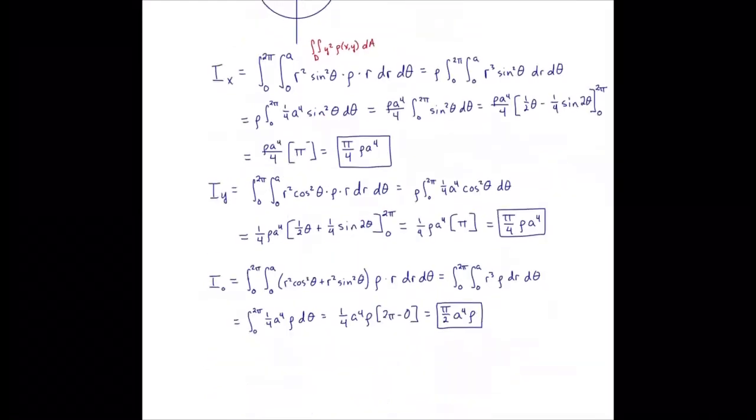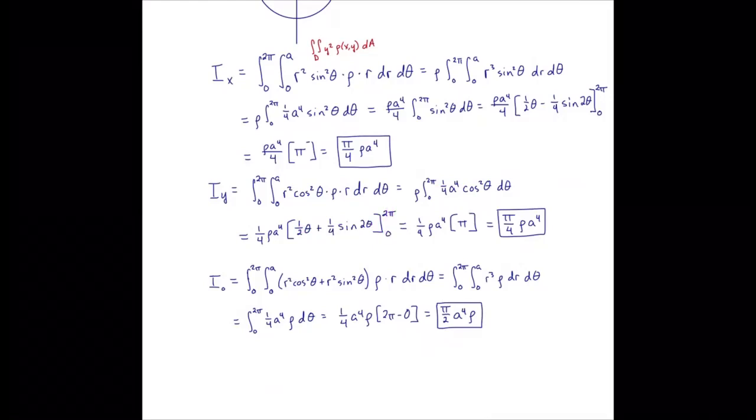So for the moment about the y-axis, the only difference is we have x squared here now, so that changes what was a sine squared above to a cosine squared. Everything else is as would be expected: our density function, r from the polar integral formula, and integrate with respect to r to yield this. Evaluating at the limits of integration, integrate with respect to theta, very similar to what was done above. Either it's recalled or we use the double angle identity for cosine to get here. And evaluate from 0 to 2 pi.